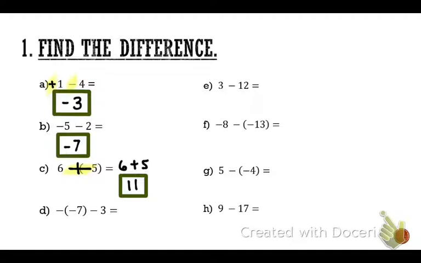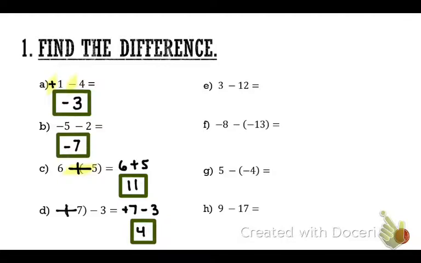Keaton, moving on. Do you see any double negatives in problem D? Yes. What should I do to the double negatives? Make it a monster positive. Turn it into a big old positive. Now, should I do anything to this negative? No, because remember, a double negative is only when there's not a number between it. We had a number in between those negatives, okay? So I'm going to go ahead and rewrite it over here to the side. Plus 7 minus 3. What's my answer? 4. 4 is correct.